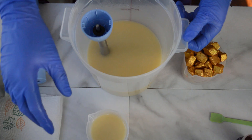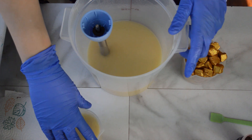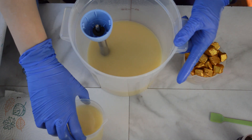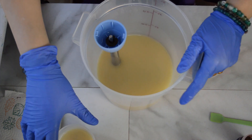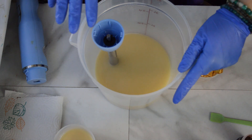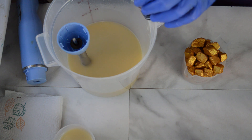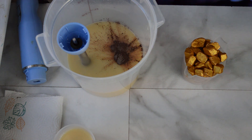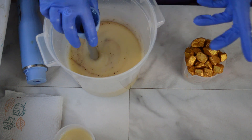I blended that up to get it to a light trace and poured off just a little bit of it into a side cup. I am not going to color that — I am going to let the fragrance do its thing and naturally color the soap. It will create a little bit of swirl inside. Into the big bucket I am going to add some of this magic mushroom mica by Nurture Soap. I don't know why it took me so long to discover this color — I absolutely love it. I'll add just a little bit to even out the color and add a little bit of sparkle and a different shade of brown.